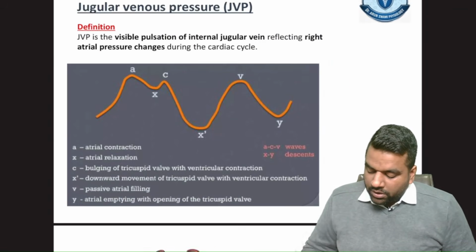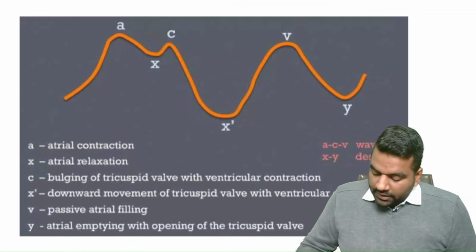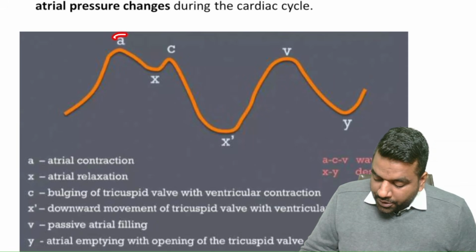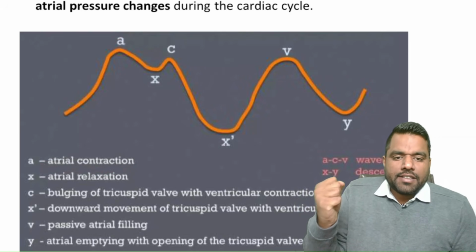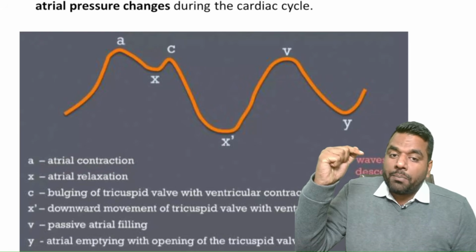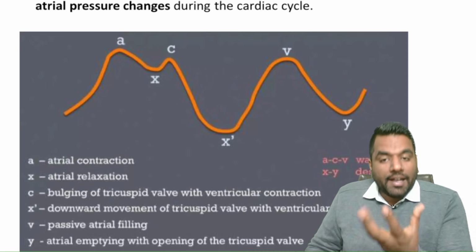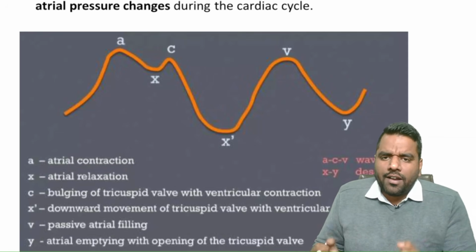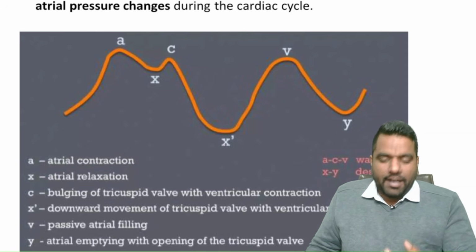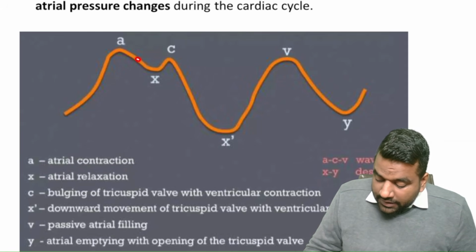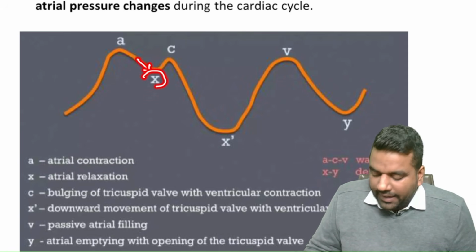So let's talk about the different wave conditions in the normal JVP graph. Guys, please pay attention. The A wave. A wave comes due to atrial contraction. So when the right atria is contracting, this right atrial contraction leads to an increase in the pressure of the right atria, showing the A wave. After that, the right atria is going to relax, because once it has contracted, the next part is relaxation. When the right atria relaxes, the wave will come towards the downside. It's showing the pressure is decreasing, which we define as the X.